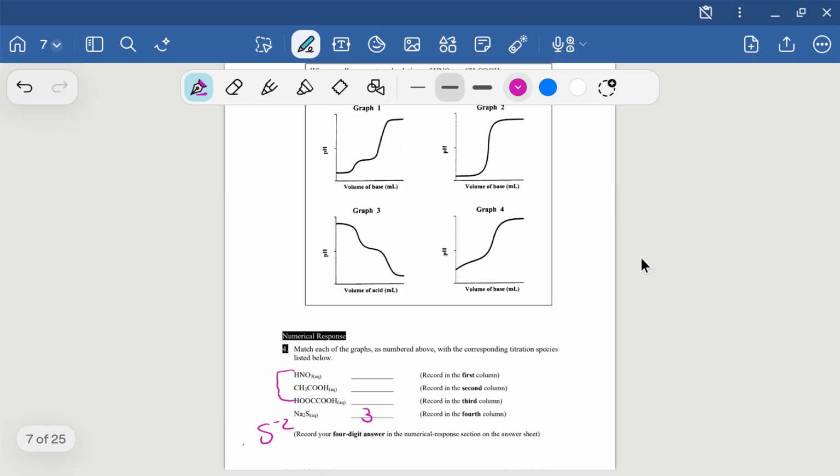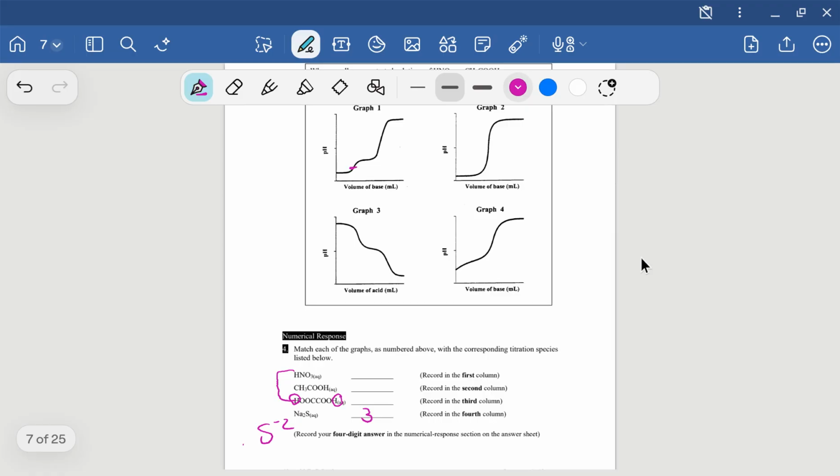Now looking at the other three, this is a little bit confusing because of how it's written, but when you have that COOH, it is the H that can be donated. So the H at the end. So in this one, we actually have 2 H's just because the first part is written backwards. So that is showing, again, something diprotic. So you'll have more than one equivalence point.